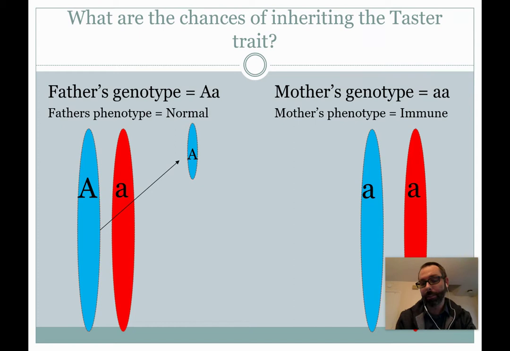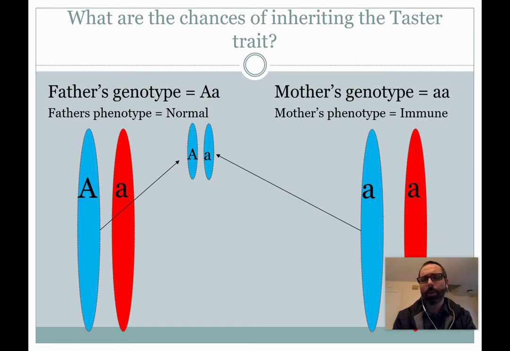It's still a 50-50 chance. It could be the blue chromosome or the red chromosome. In the end, it doesn't matter for this gene, because if it gives the big A or the blue little a, it's the same as if it was the red little a, right? Because it's still the same little a.